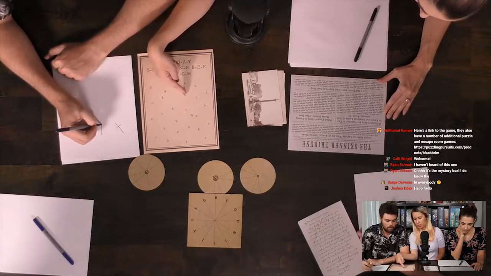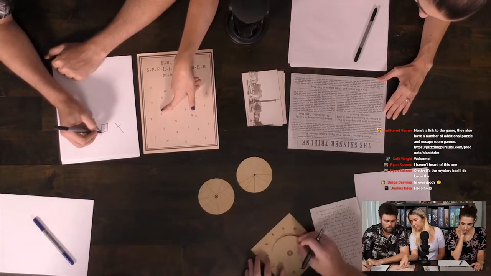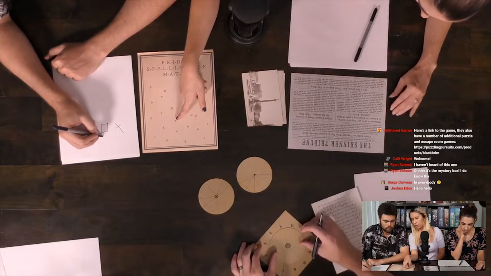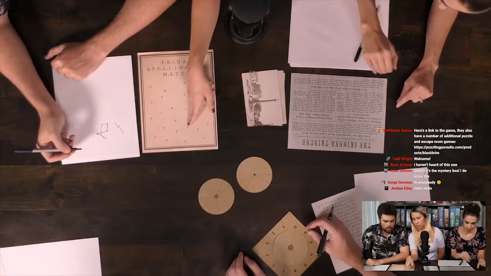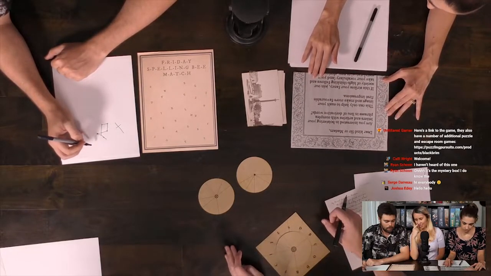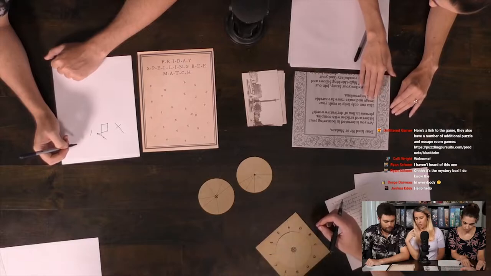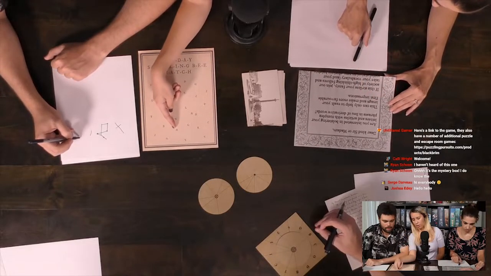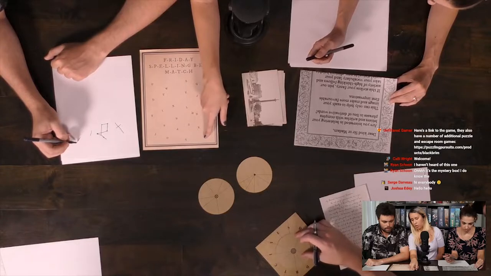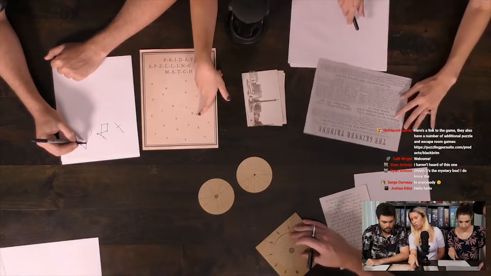S, P, E, E, L, I, N, a little bit past the S, G. No, this one's a little bit higher. And then B, B would just be B. Match: M, A... Where's the T? Oh, no, it skips over the middle one. M, A, T, C, H.